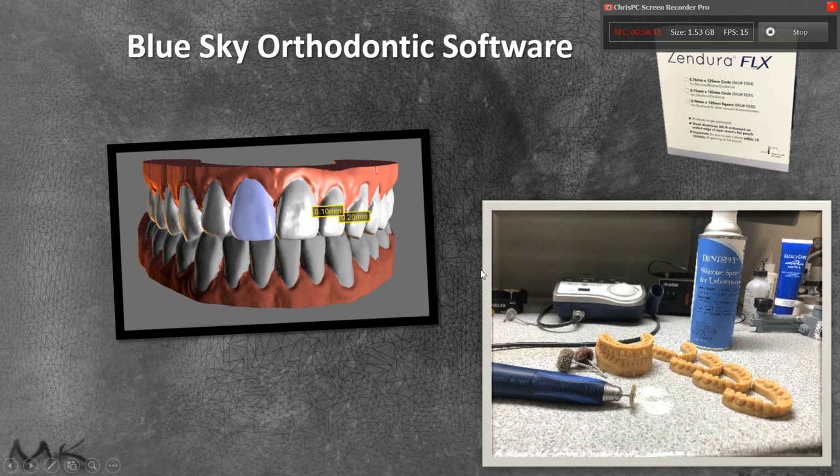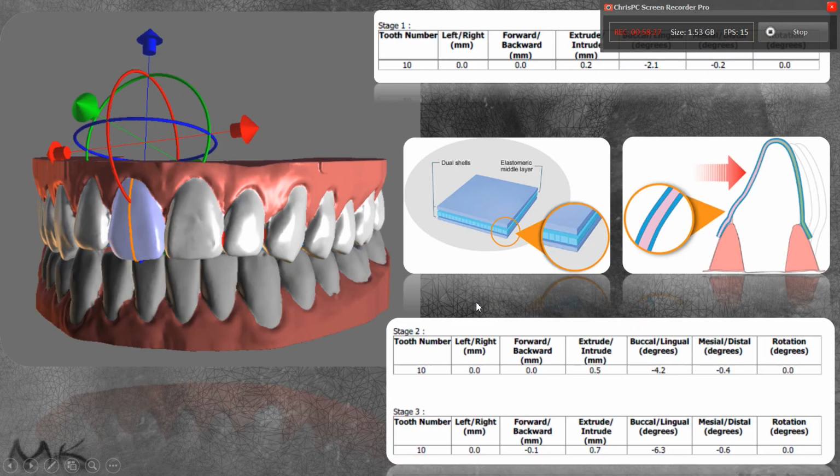We use a multi-layer clear aligner material. There's many on the market. The one I was using was Zendura FLX, but there's many others on the market. And then it prints a series of models with minor tooth movement along the way. So you can see here, the software even breaks it down into different stages of movement.